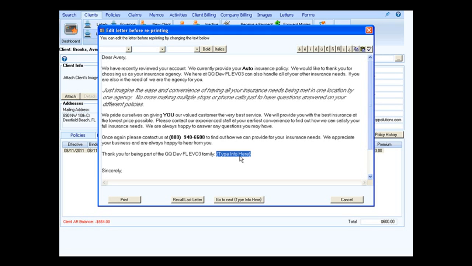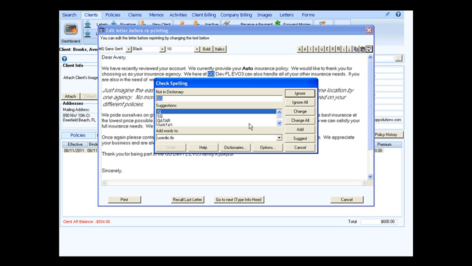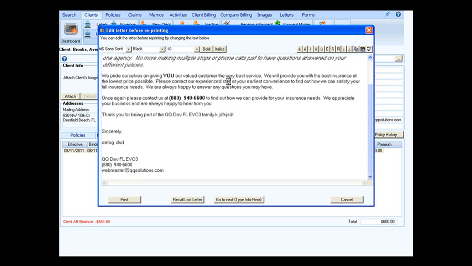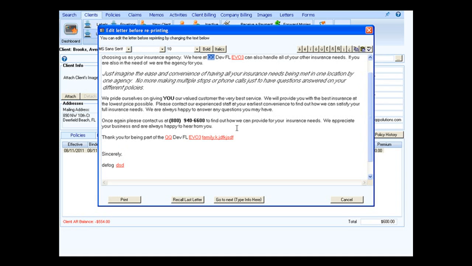And you see right here my symbol, type info is here, and I can just go ahead and click here and take this out, and I can add in whatever text I wanted, and I can edit any other part of this letter. But you see we now have the basic editing options of the bold, italics, you know, some fonts, some font sizes, we have the spell check, the copy and paste as well here. So we've added some options here. A biggie most likely to you would be the spell check. So you can go ahead and spell check your letters right then and there. And you see it runs through and spell checks it for you, and it came up with it.